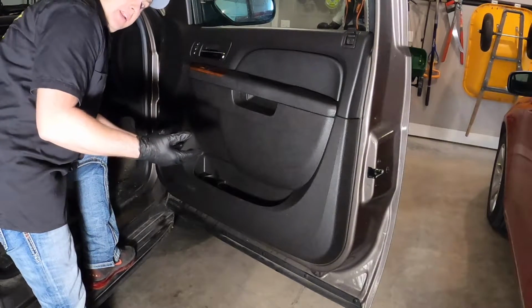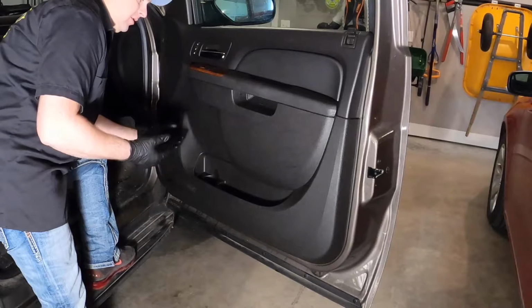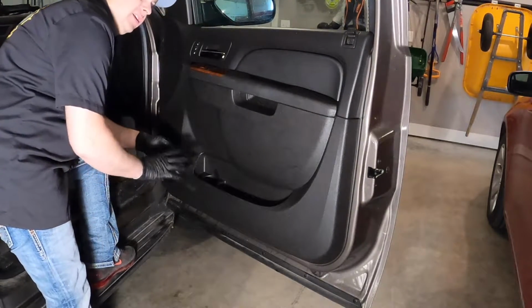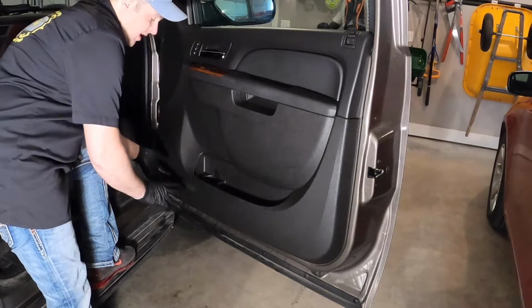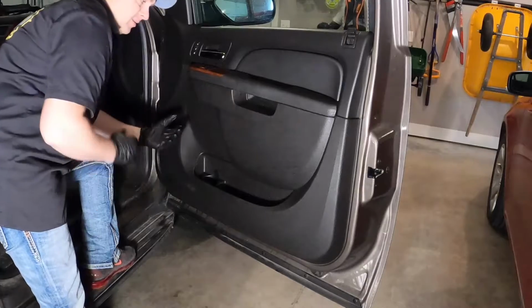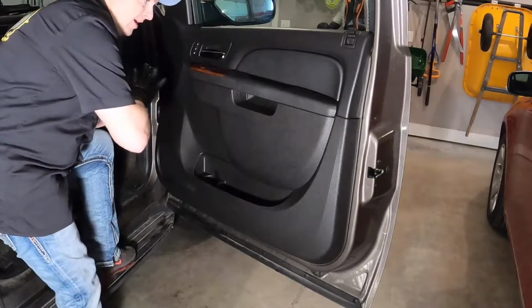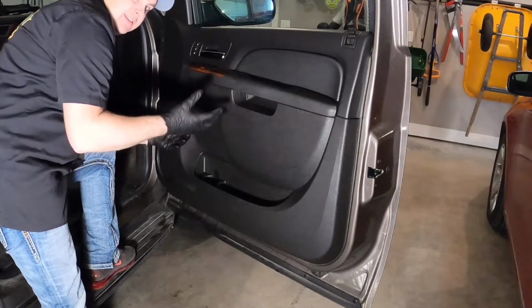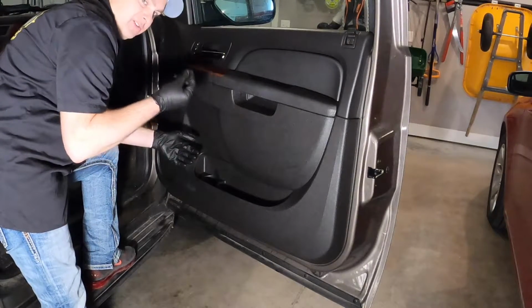That's one thing I have to explain to my customers a lot when they come to pick up a vehicle. They'll be like, well, that still looks dirty. And I'll have to say, well, if you look close, it's actually not dirty. It's just scuffed, and there's nothing I can do about those scuffs because it is actually damage to the plastic. And sometimes they will opt to have a dressing put on the door, which gives it a real bright shine. Sometimes some people like it, some people don't, because some people say, well, it feels oily.